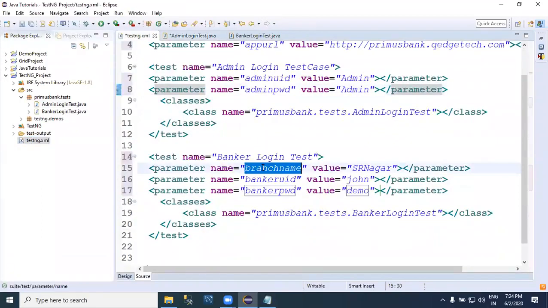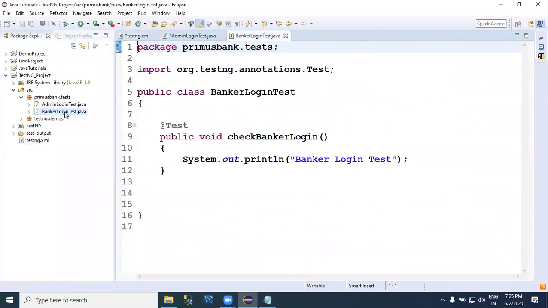This branch name, banker user ID, banker password, you can access only in the second test case, banker login test case. Okay. How to access these parameters now? That is the question. Let's see.